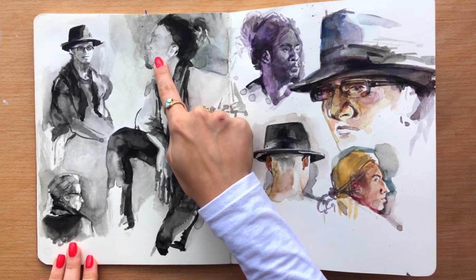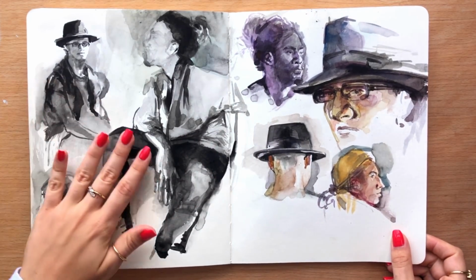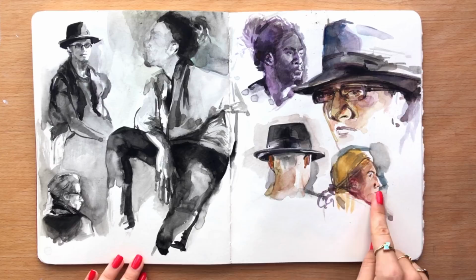I don't know what happened. I didn't include his face too much here. Maybe I was focusing too much on the body. But yeah, I started with black and white and then started with some limited colors over here.